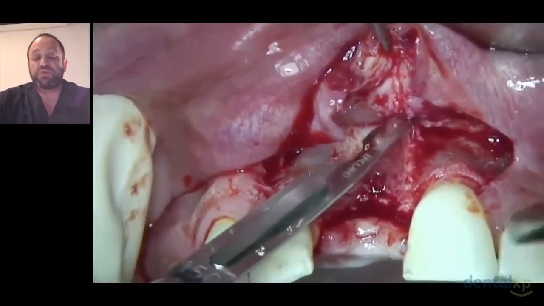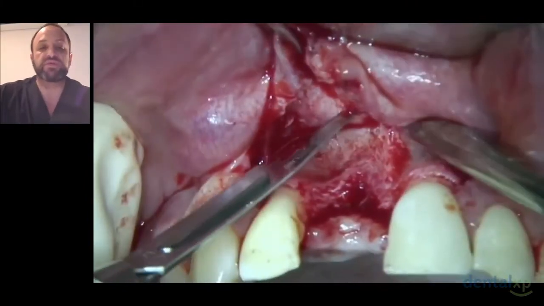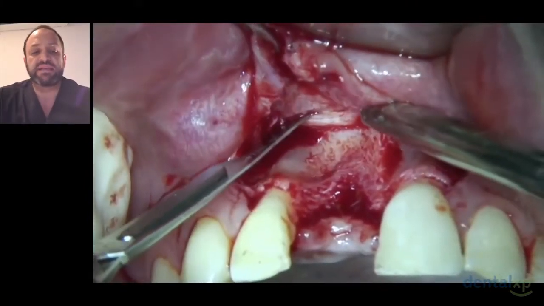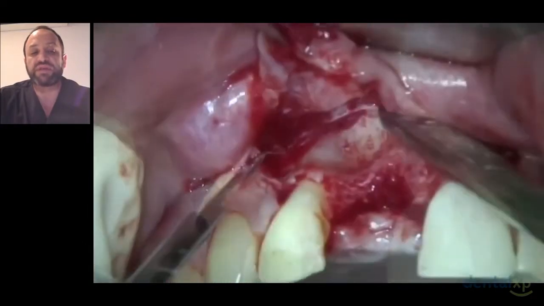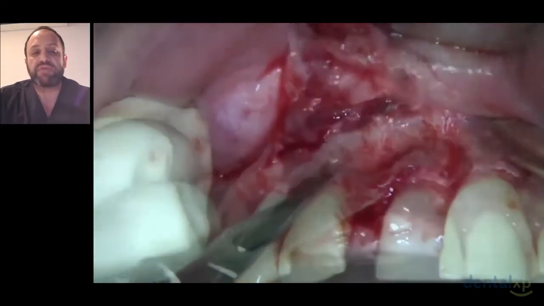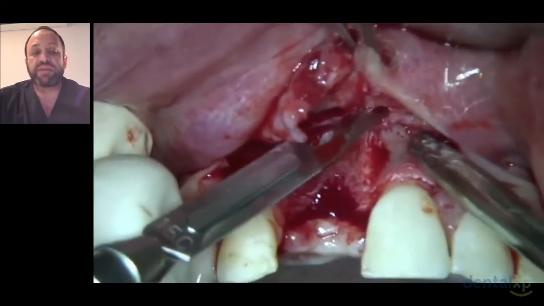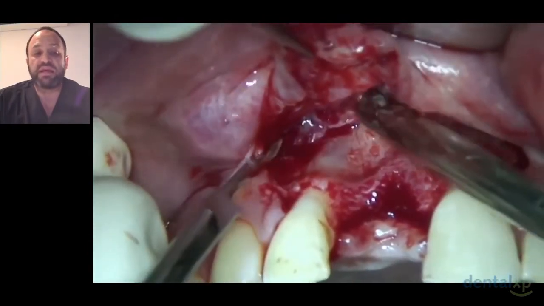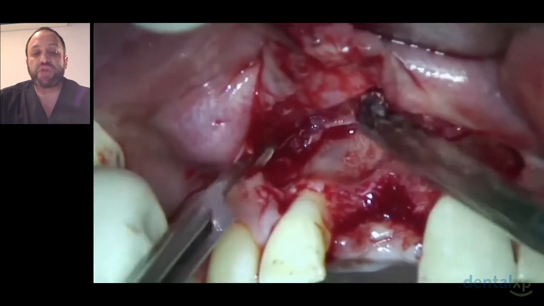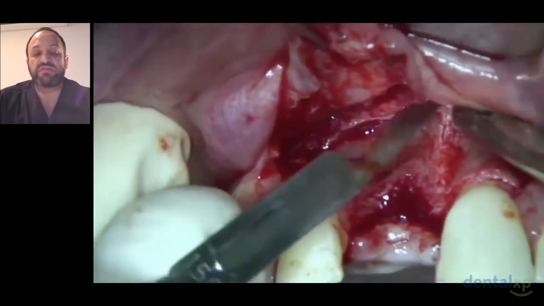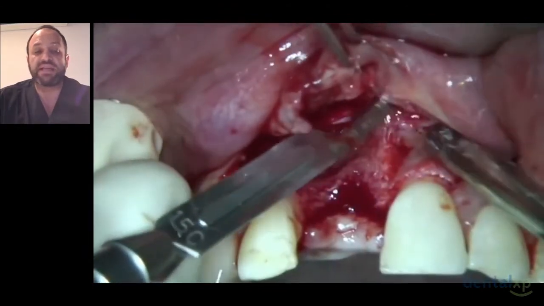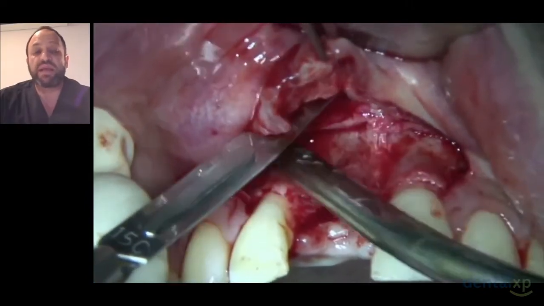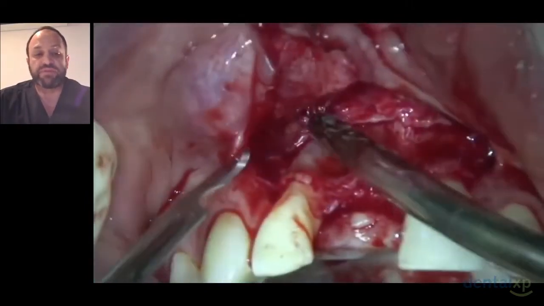The first thing that we do once we've raised our flap is actually do a periosteal release, and the reason we do this is that it tends to bleed quite a lot because of the cutting into muscle. If we do it at the very beginning, it means that by the time we get to close the flap, it's bled out, the body's taken care of the bleeding, and we tend not to get too much hematoma formation. As a result, we get much better healing, faster healing, less trauma, less swelling, and less discomfort for the patient.